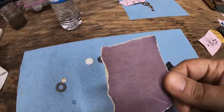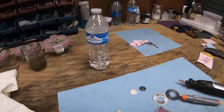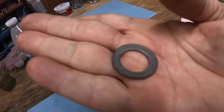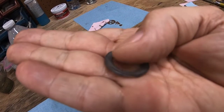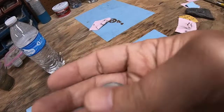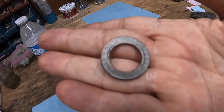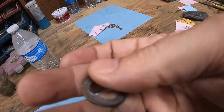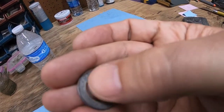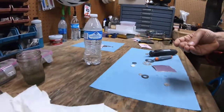So I'll show that process a little bit here, but it's really important to take your time doing that and getting the inside rounded and smooth before you start the folding and stretching. That helps to prevent those splits from starting.